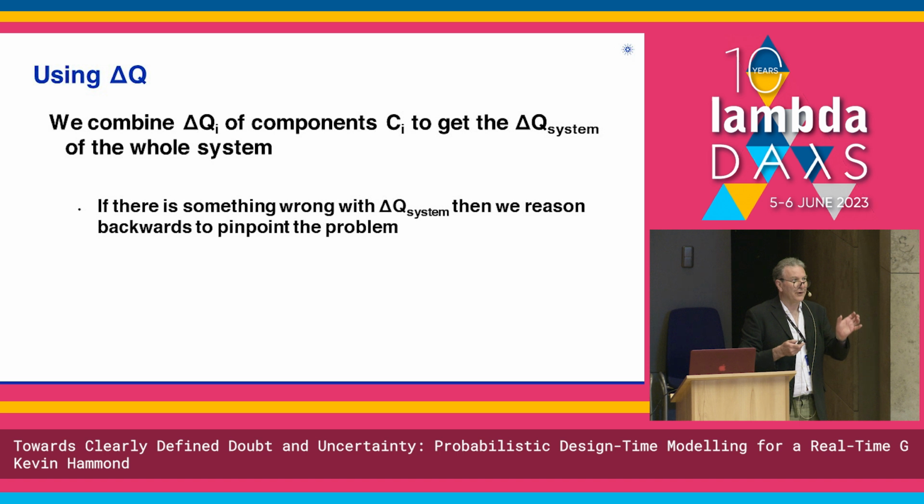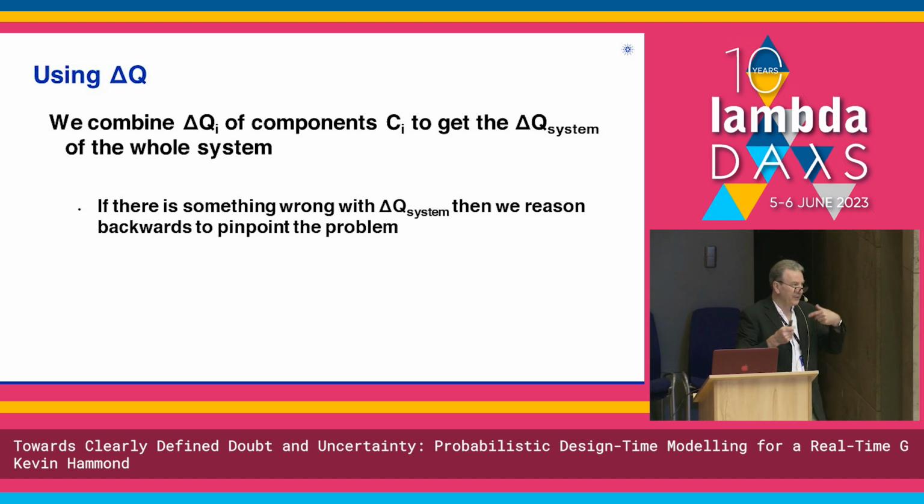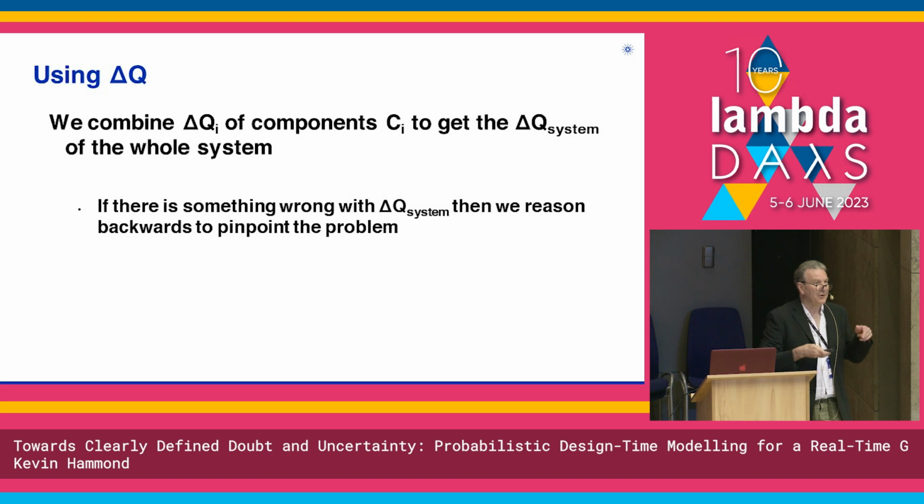Or alternatively, you figure out, well, that delta Q needs to be reduced further. And ultimately, if you're unfortunate, you get to the point where you discover that one of these delta Qs is simply physically unsatisfiable by the laws of the universe. Okay? And it's an interesting conversation that you then might have with a manager where you say, by the way, you're trying to make light go a little too fast. What you need to do is tell it to back off. And no amount of money, no amount of effort, no amount of shouting at light is actually going to make it run any faster. It goes at its own fixed speed, and we just have to live with it, guys.